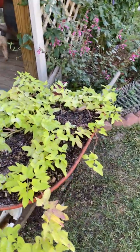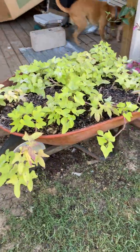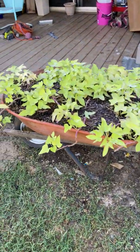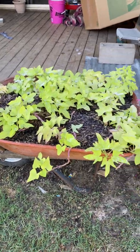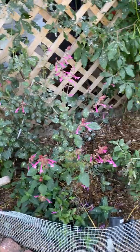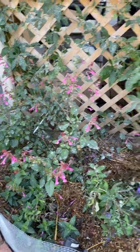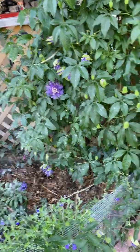Good morning, everybody. I wanted y'all to check out my sweet potatoes. I planted them in this old wheelbarrow that somebody gave me. It's kind of a rotten wheelbarrow, so if you move it too much, it might fall apart. And this here, I sprinkled everything. This here is my hummingbird and butterfly garden. I have two of them, one on both sides of the porch.